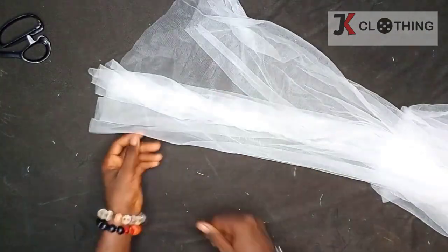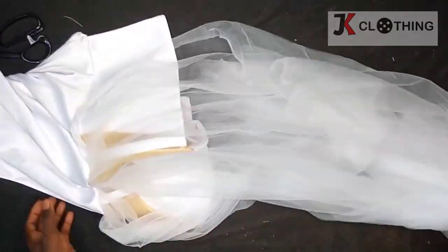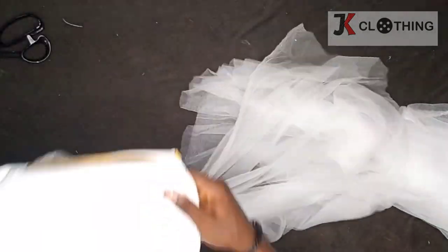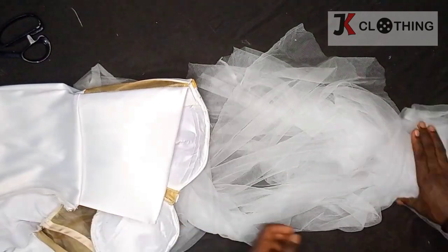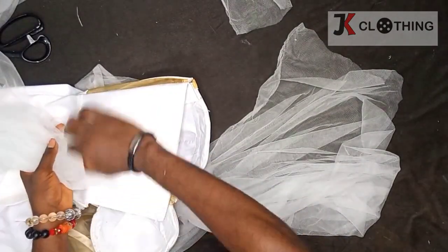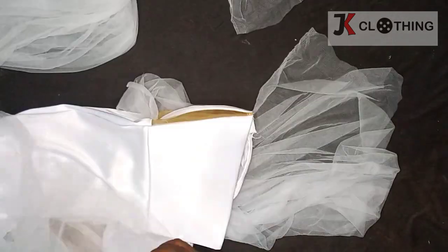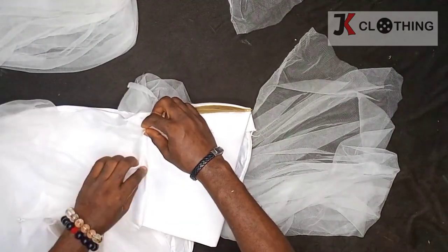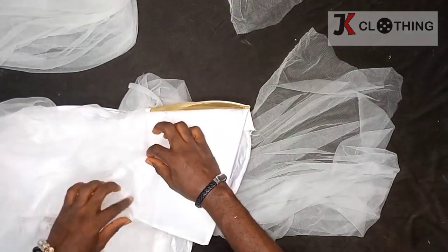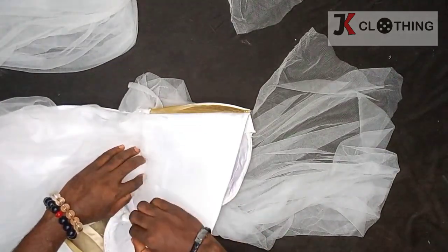We are cutting 2 yards of another tulle net, which is 72 inches. We're going to fix this at the back. On the left side of our back waist, that is where we're going to fix this. We're going to gather this and then we'll stitch it on top like this. We'll finish the waistline and then lift it upwards as such. This is exactly what you're going to do. We're going to stitch this on.